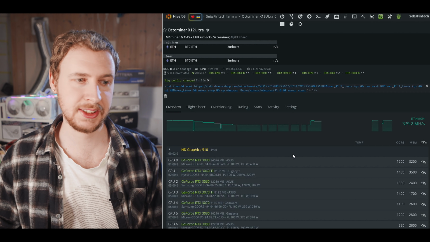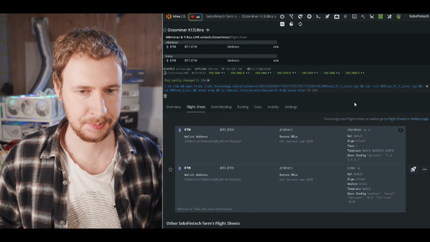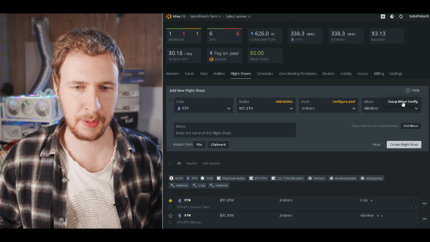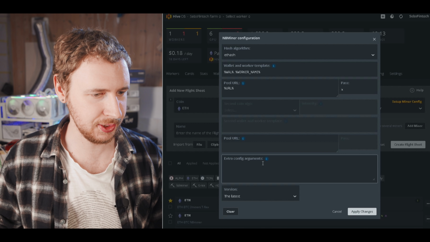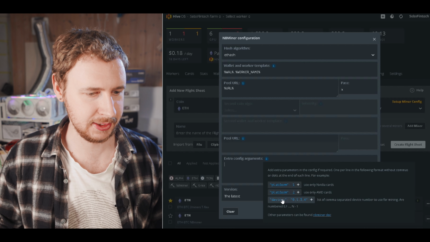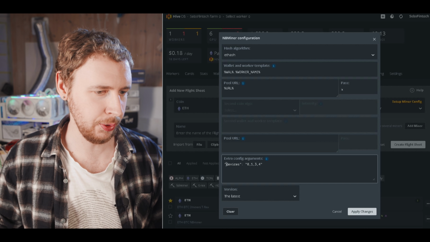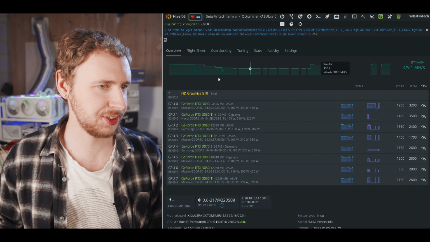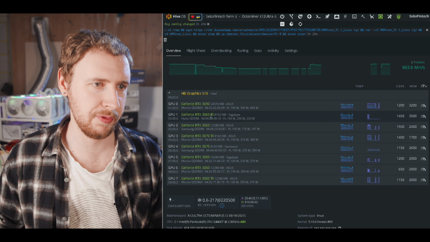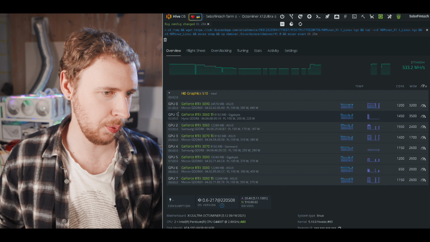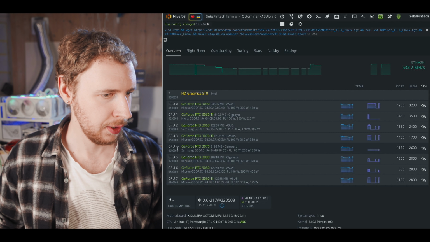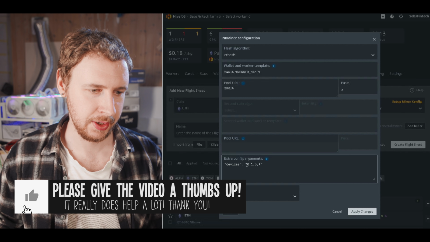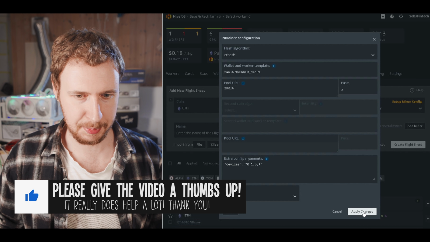Do the same thing in HiveOS. Basically, you just need to come into your flight sheets, make a new flight sheet, then set it up with NBminer, then hit setup miner config. And here in the extra config arguments, you can just add this devices argument. So here you can see automatically it chooses 0, 1, 3, and 4 for your GPU numbers. And you can see your GPU numbers here in the overview tab for your workers. So for mine, you can see it's GPU 1, 2, 3, 4, 5, 6, and 7 that are my LHR GPUs. I would just need to come in here and type out those numbers in here, hit apply changes.